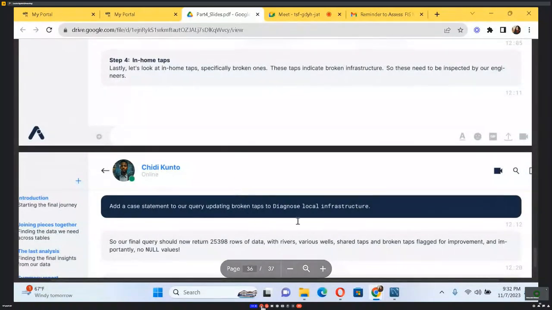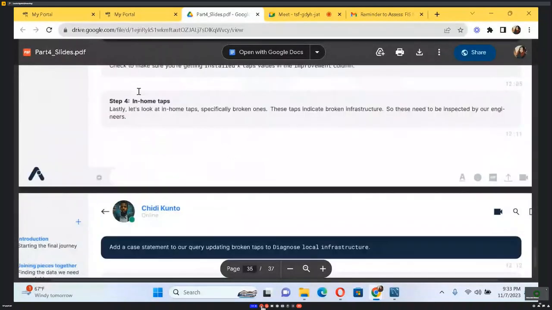Add a case statement to our query updating broken taps to diagnose local infrastructure. So our final query should now return 25,398 rows of data with rivers, various wells, shared taps, and broken taps flagged for improvement, and importantly, no null values.